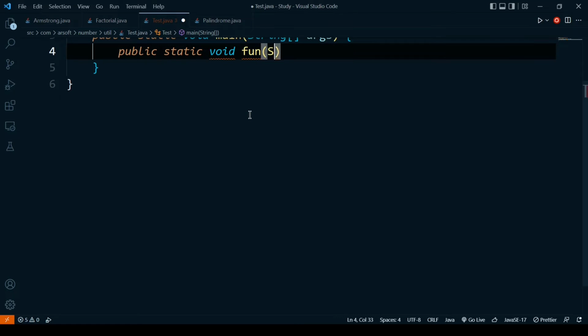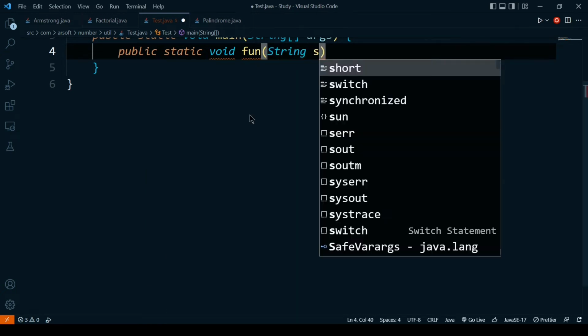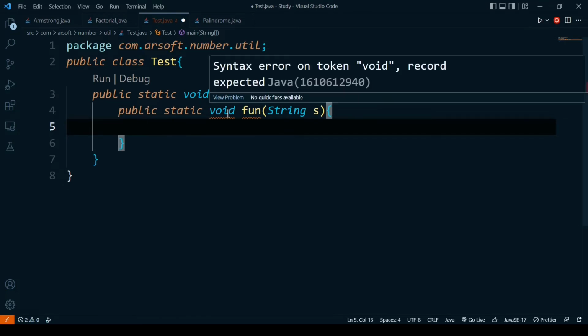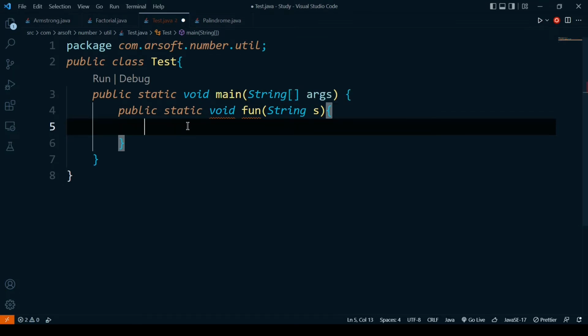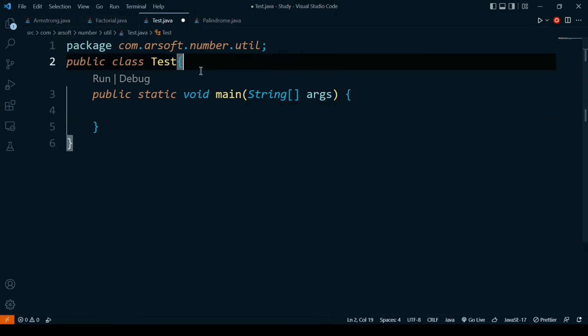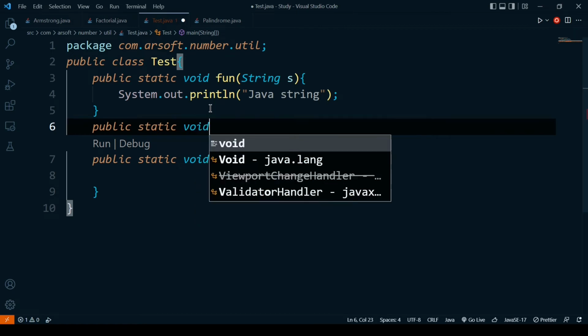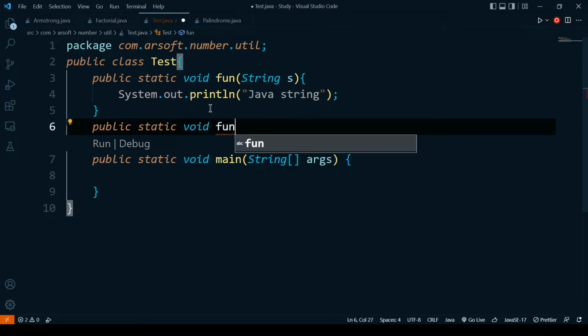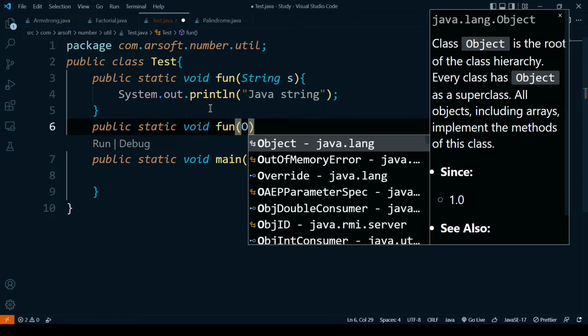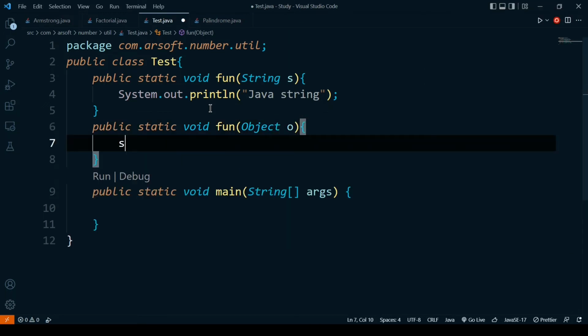It takes an Object type and just prints out the object.